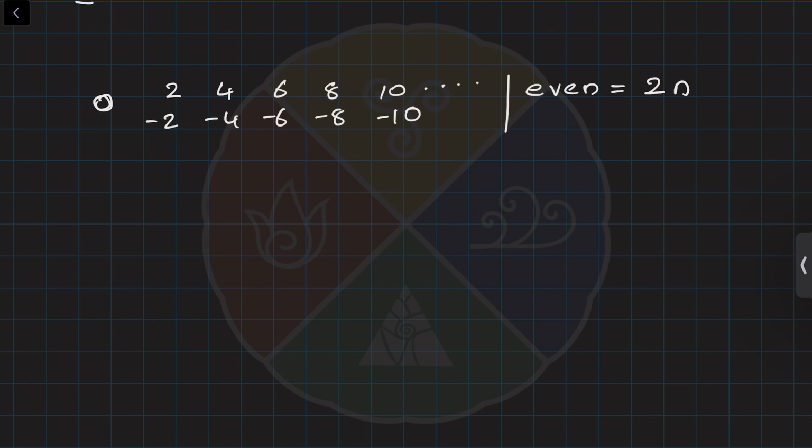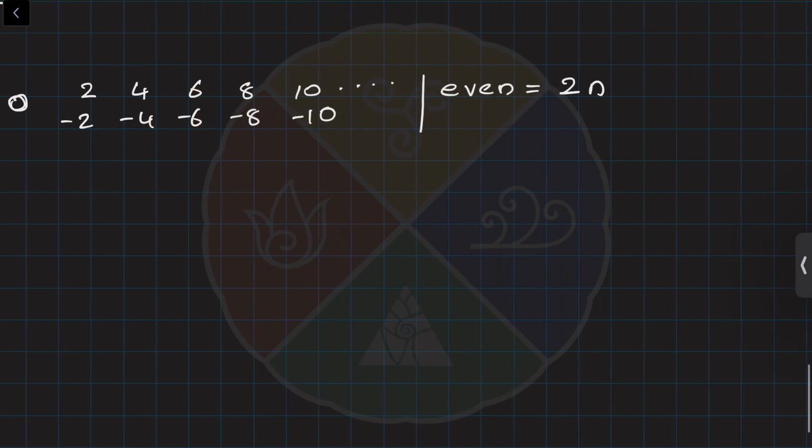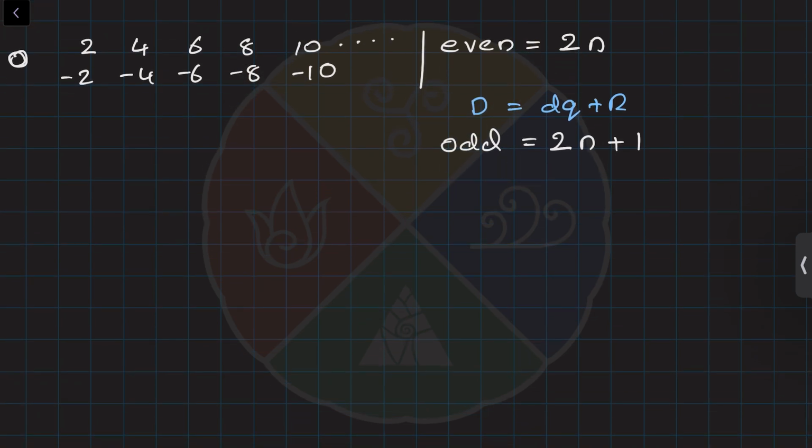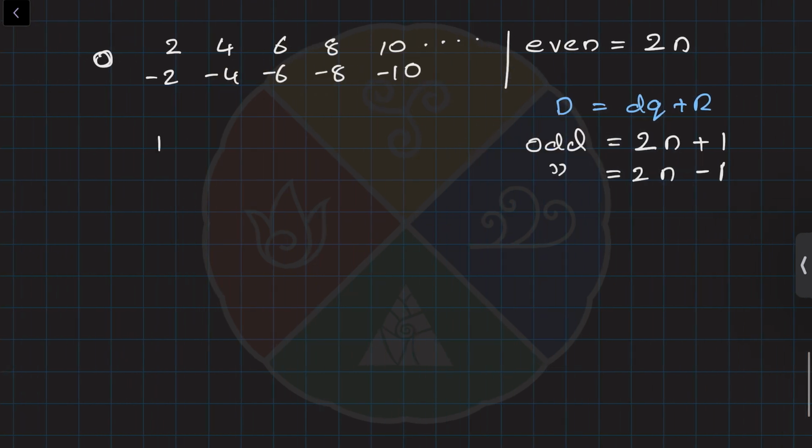Similarly, an odd number will not be divisible by 2. And when you divide by 2, you are going to get a remainder of 1. Therefore, an odd number is not divisible by 2. When you divide by 2, you are going to get 1 as a remainder. You know that equation, dividend is equal to divisor into quotient plus r, the same thing. Now, one more equation is there. It's like adding 1 or subtracting 1. Both have the same effect. Both are the equation of odd. Some examples are 1, 3, 5, 7, 9 and so on, and also minus 1, minus 3, minus 5, minus 7, minus 9 and so on. Okay, so this is even and this is odd.